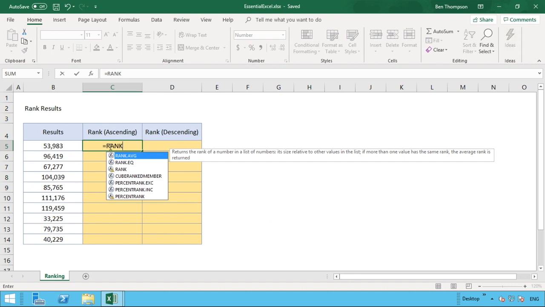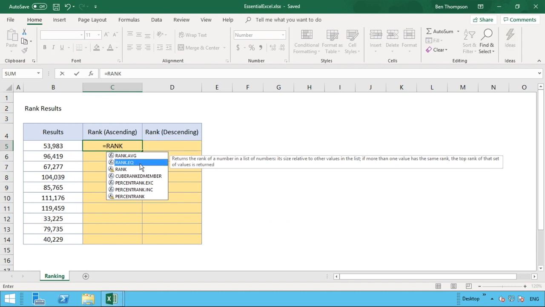You can see there are some other ones that have popped up here. The first three are obviously rank functions, but the one we're going to be using is rank.eq. The difference between .eq and .average is that if you have duplicates and you're using .eq, it will position each duplicate at the same rank. So say you had 1, 2, 3, and 3, both of the threes would be ranked as the third position because they're exactly the same. If you were to use average, it would take an average of the duplicates and return that number for each of them. It can be a bit misleading in some respects, but it all depends on the purpose you have for ranking the numbers. For the purpose of this video, we're going to use rank.eq.